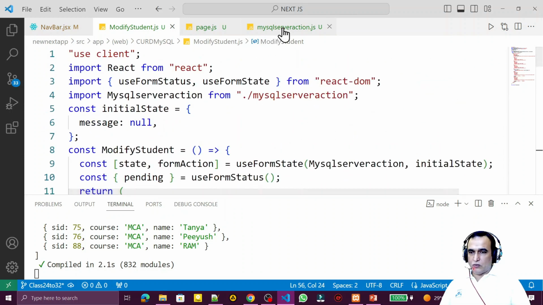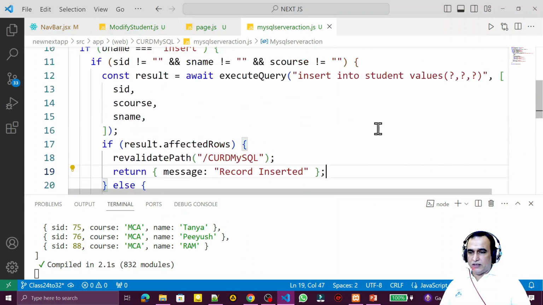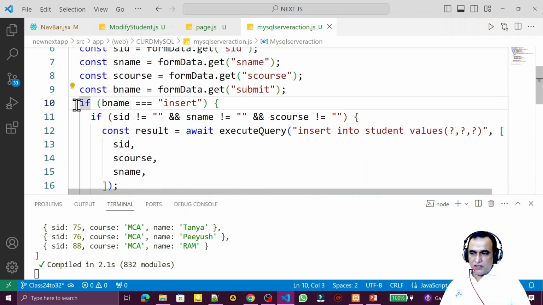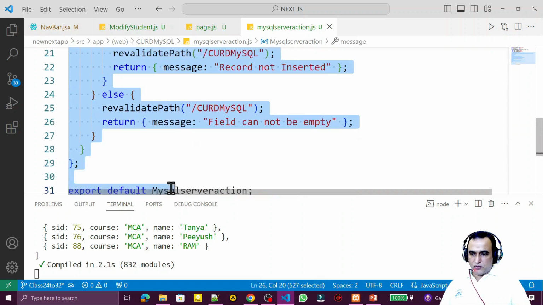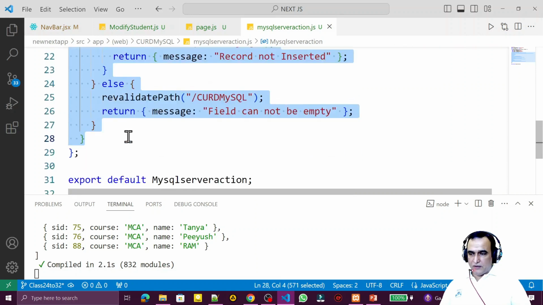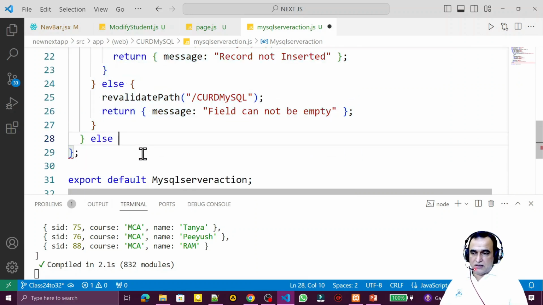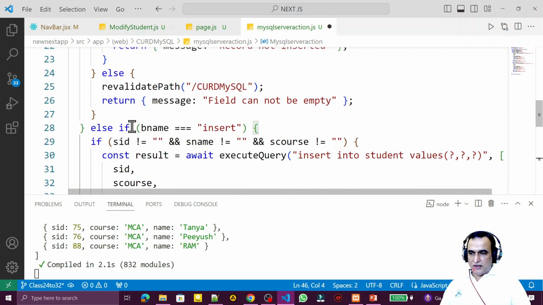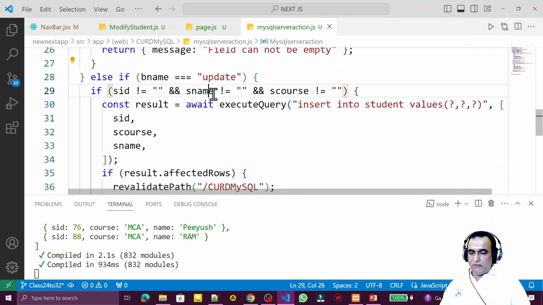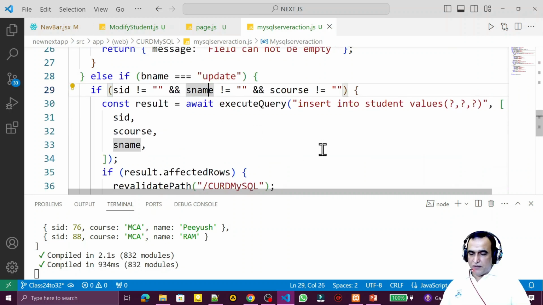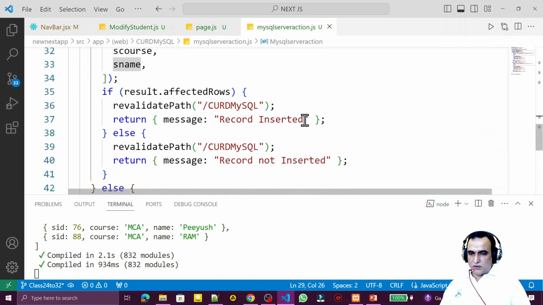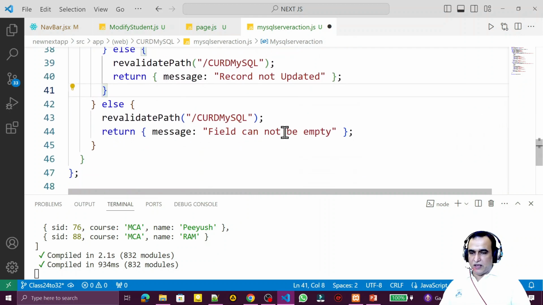I have to go to this server action form, and in the server action form I just copy this portion, remember, this portion for updating, and here I say else and paste it. Else if the button is update, meaning if you click on the update button, then again we have to check whether the record is empty or not, and we have to set here record updated, here also record not updated, and we have to give field cannot be empty.